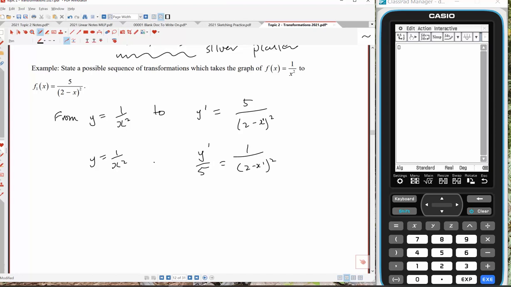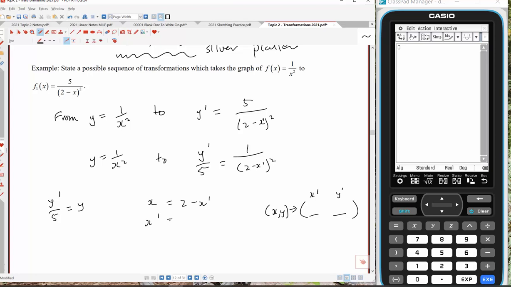Okay, now this is again where I say this is ready for pairing, but don't be throwing that around to your maths tutor or something like that and saying pair them up, because that's not really official maths talk, it's just what my brain thinks when I do this. So y dash on 5 equals 1 on x, equals 2 take x dash. All right, now remember what we did last time was we wrote out x comma y maps to x dash, y dash, where these are the transformations that take the original to the image. All right, so what I want is the image as a subject.